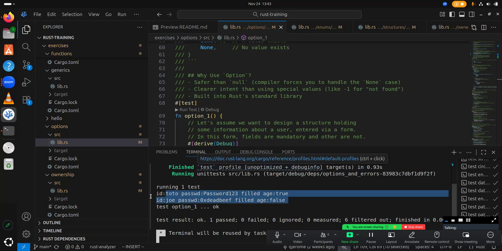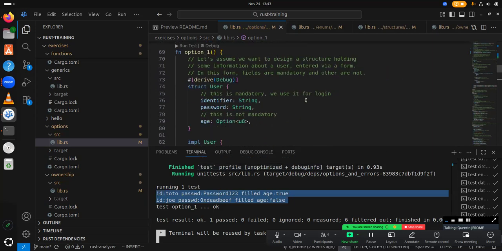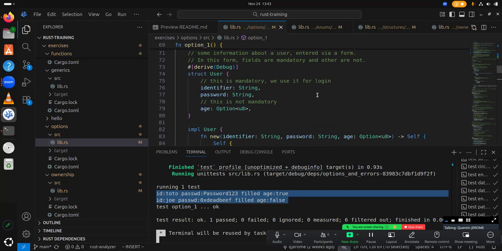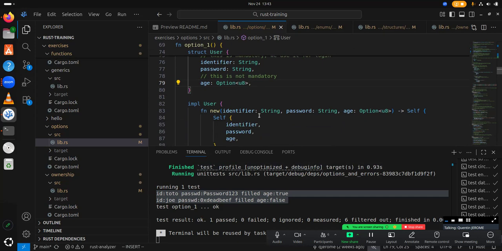And you see it becomes super easy to handle a very specific case, especially where you need to have either basically just optional values.